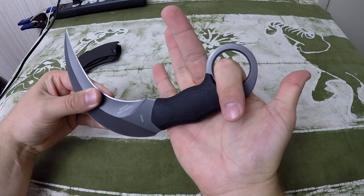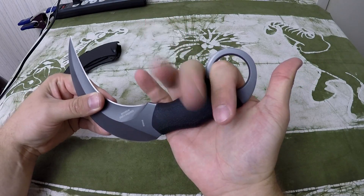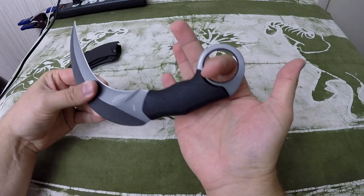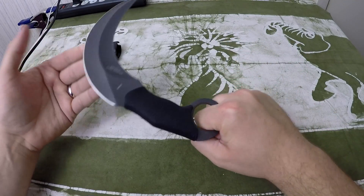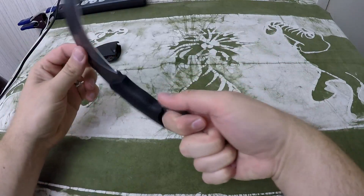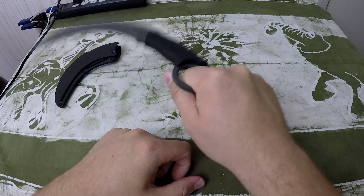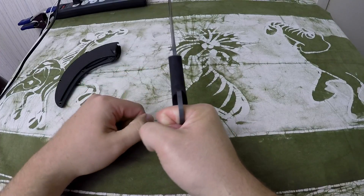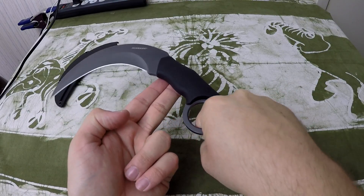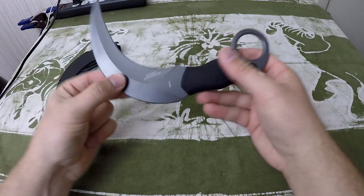The other problem is this finger hole, which is the size of like a boat cleat — like Shrek's finger. I'm pretty sure Shrek would be able to use this. The problem is this hole is so large that you cannot extend the karambit or use it in its extended position because there's too much motion. A real karambit does not do this — a karambit stays in place, you can turn it and it doesn't wobble. There's just too much motion in this.